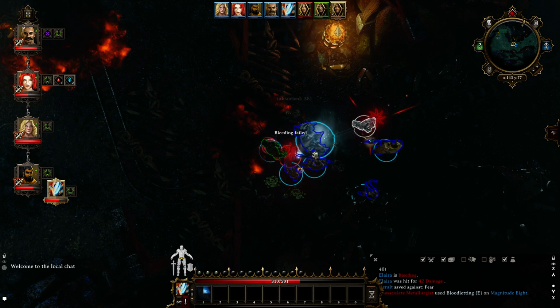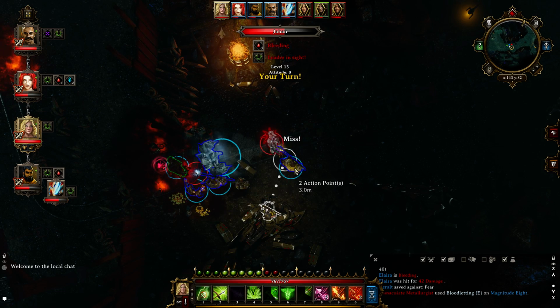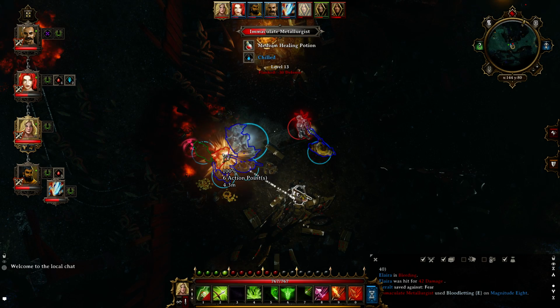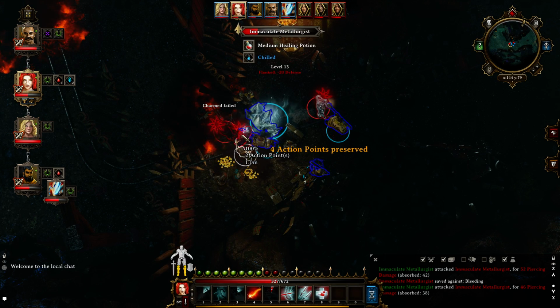Yes, kill your metallurgist friend. Oh, there's the other one. These guys like their blood magic a lot. I'm gonna shoot him. Focus fire is the way to go. It's all about the FF.